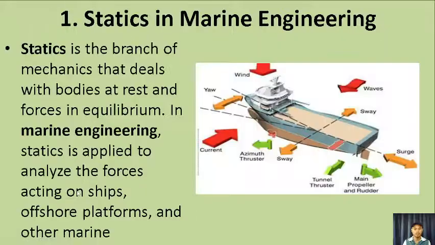Okay, so let's start. First, statics in marine engineering is a branch of mechanics. Statics is a branch of mechanics that deals with bodies at rest and forces in equilibrium. So in marine engineering, statics is applied to analyze the forces acting on ships, like the one in the picture below. So we have sideward sway, the waves, the wind, the yawing of the ship, the current, the thrusters, the propulsion, main propeller and rudder, and the surge of the ship. Those are the forces acting on ships, offshore platforms, and other marine structures.